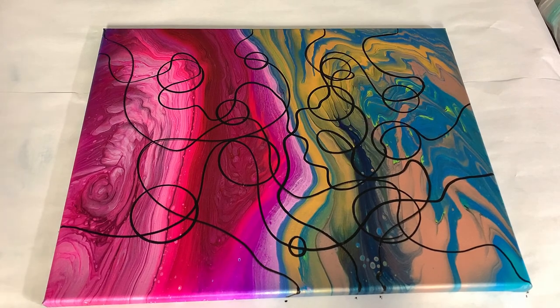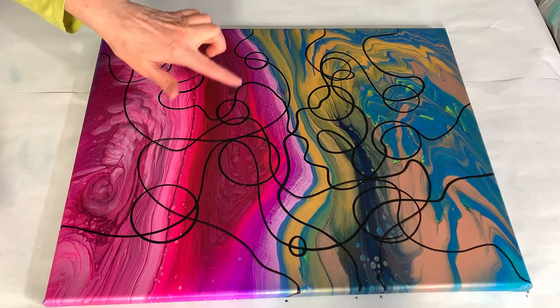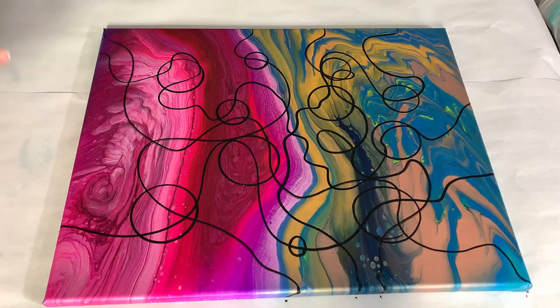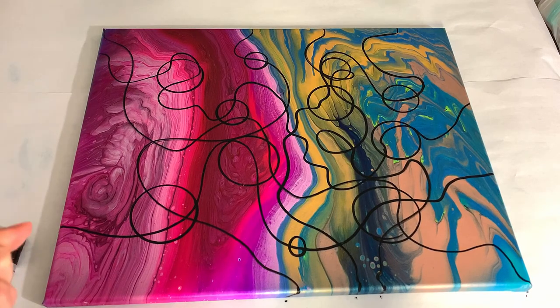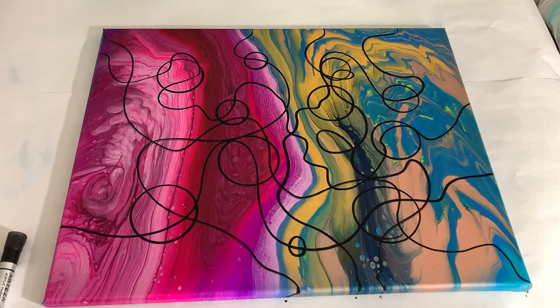Next step, what you'll want to do is, right here where you have any of these crossing lines that have a sharp edge, you'll want to round that out. I'm going to go get different color markers to do this part. I need color, so I'll be right back with more markers.